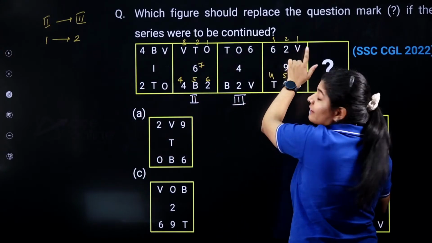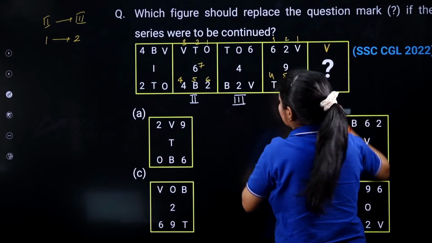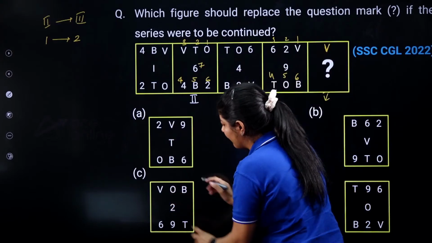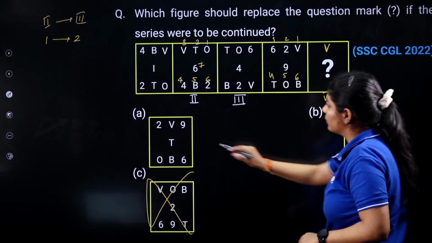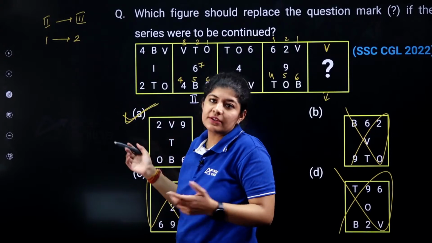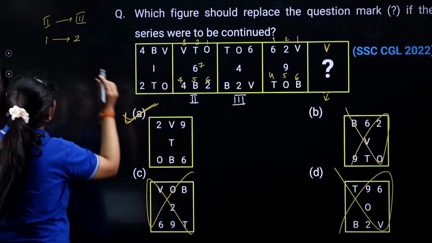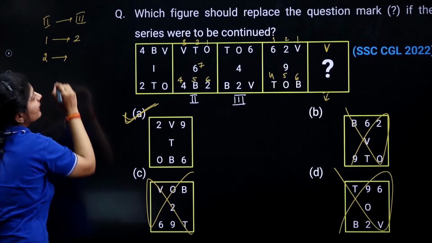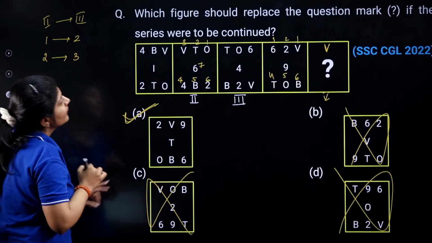Here I am having my first element as V. That means it shifted to this position. Do we have that? Yes. Do we have that? No. Do we have that? No. Do we have that? No. So basically the correct answer over here is option number A. But what we are going to do, we are going to analyze the whole thing. Now my second element, the second element shifted to 3rd position. Okay.